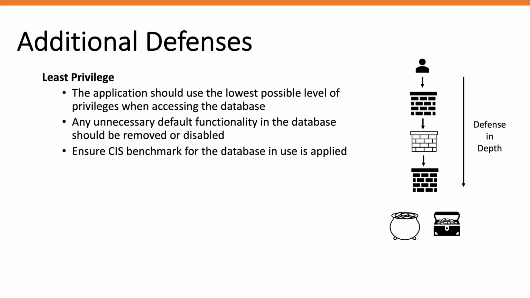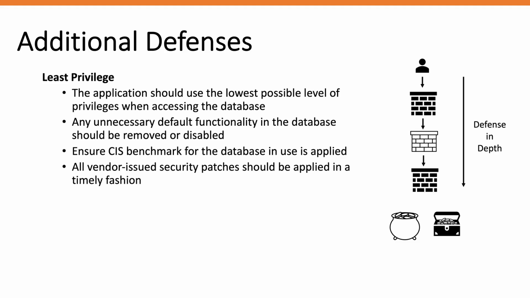Ensure CIS benchmarks for the database in use are applied. There are benchmarks for most of the databases out there, and these are rules on the way to configure your database in order to ensure that it's secure. It includes things like the application should use the lowest possible level of privilege, removing any default functionality, and so on.